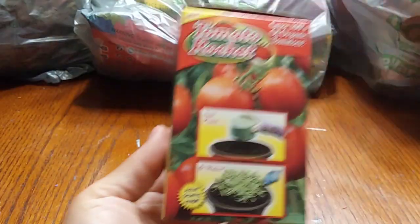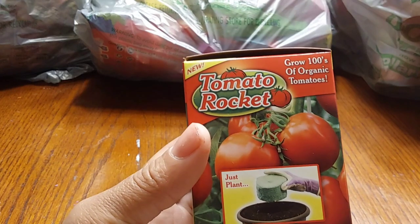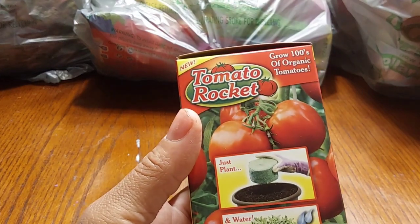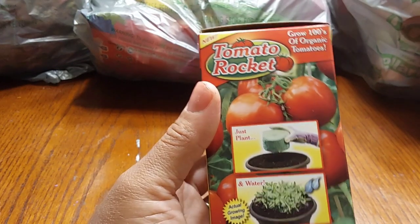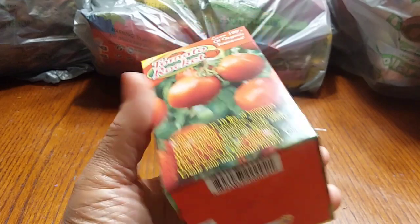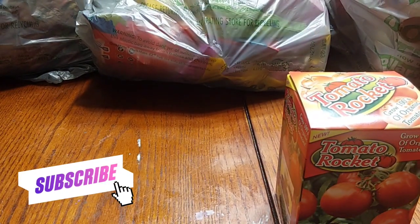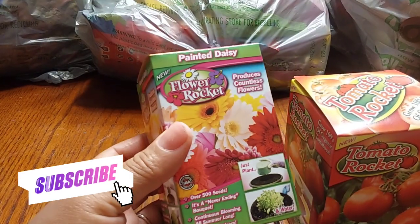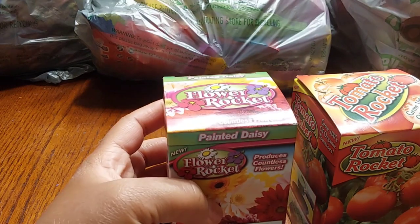Okay, so I'm going to slide this bag right over and show you guys. So this is new. They had a tomato rocket. It can grow hundreds of organic tomatoes. It gives you the directions, just plant and water. And it has the actual image on here. They had a lot of gardening things, which I was shocked and amazed. If you want to do indoor gardening or outdoor gardening, they had everything you need.